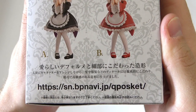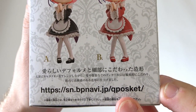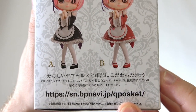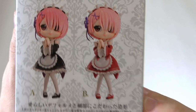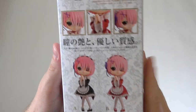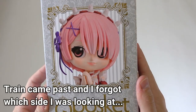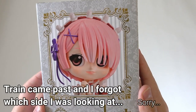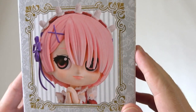And there's a little bit of information down there in Japanese and a website, and this website will take you to the Qposket figures so you can have a look to see what figures they have available. We have about 7 or 8 figures here, and when we put this one on the shelf, I will show you some of those. But yeah, they're pretty cool too, I think. And over here we have Ram's head in a little frame. This is really cool because some of it's actually coming out of the frame. I do like that a lot.